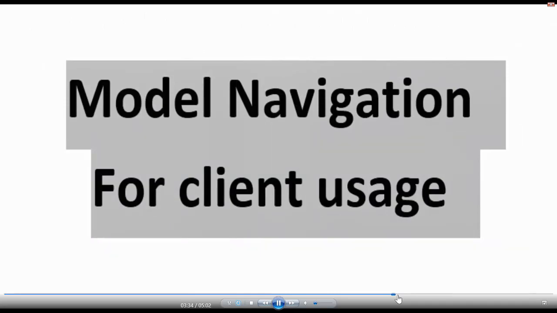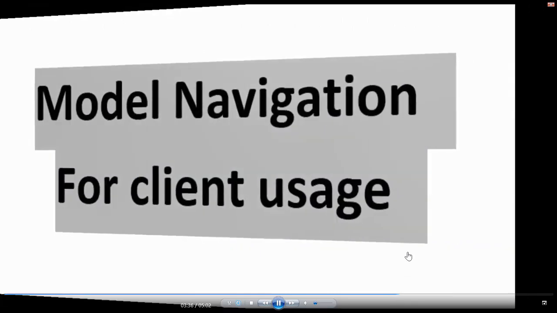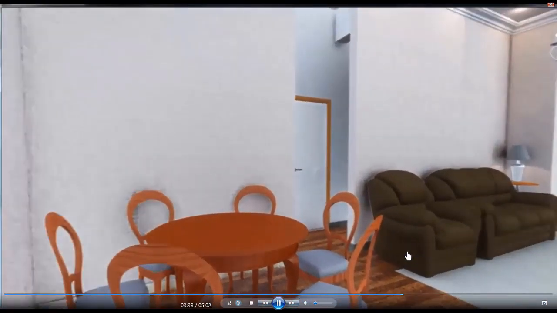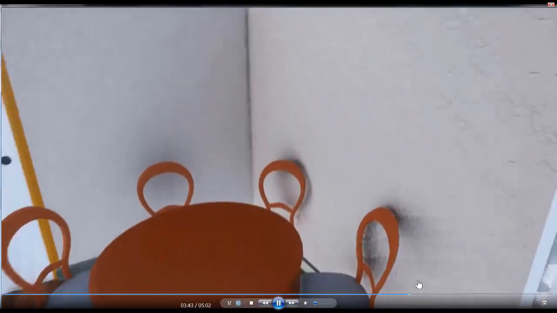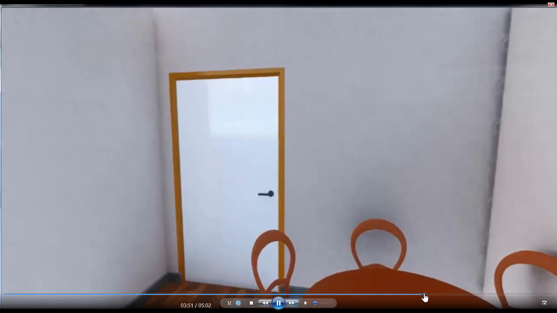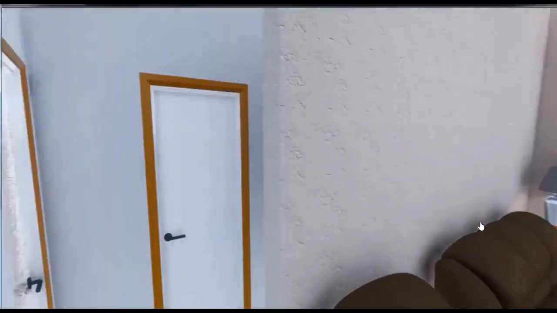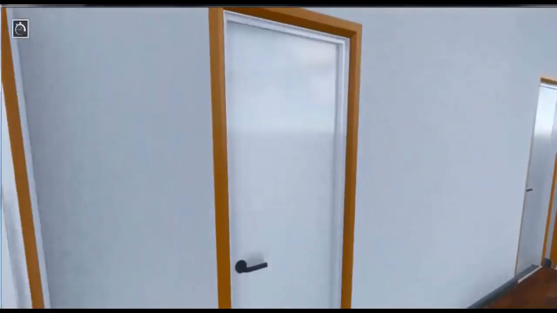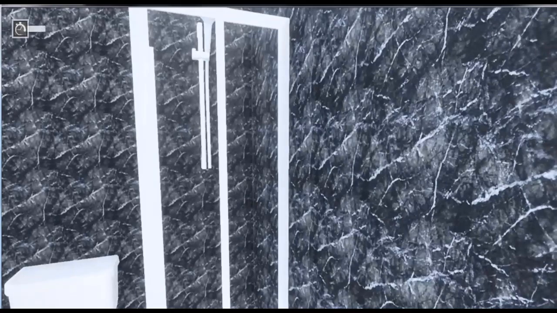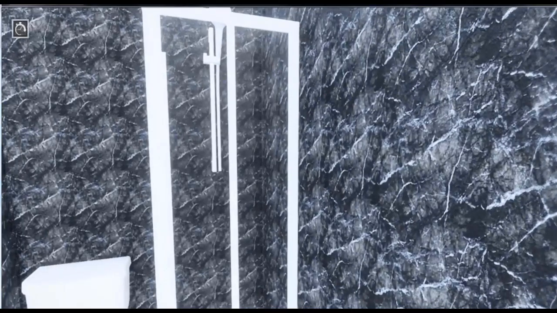Okay, and we also create a model navigation for client use, using arrows just to navigate inside the project or the apartment or the flat, for example. If you want to enter any other room, for example the bathroom, you can see the walls and everything.